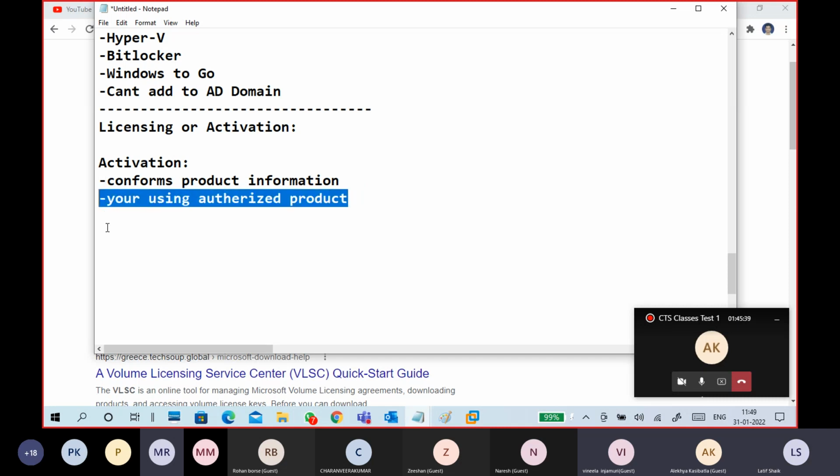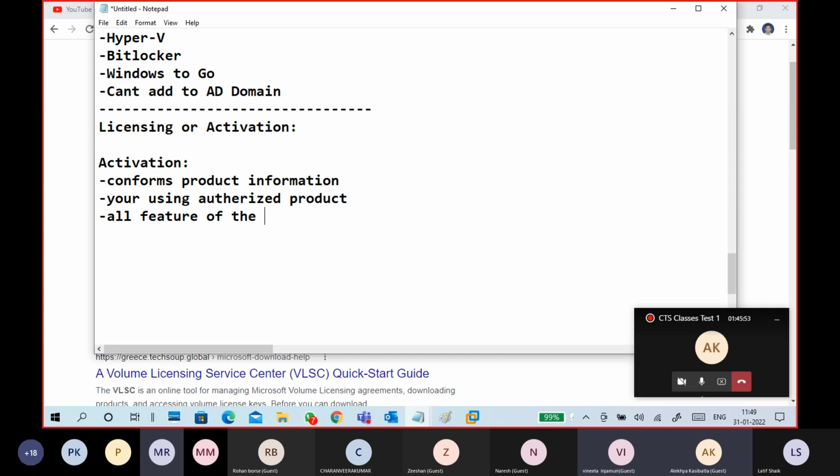You are using an authorized product. All features of your Windows product version work if you are activated.